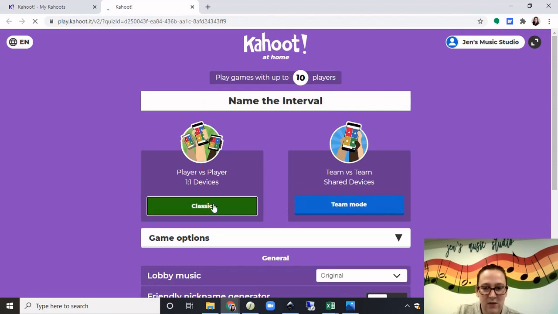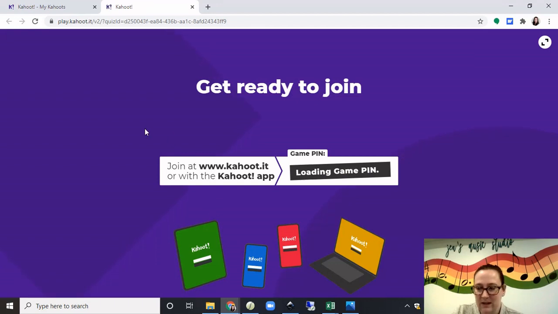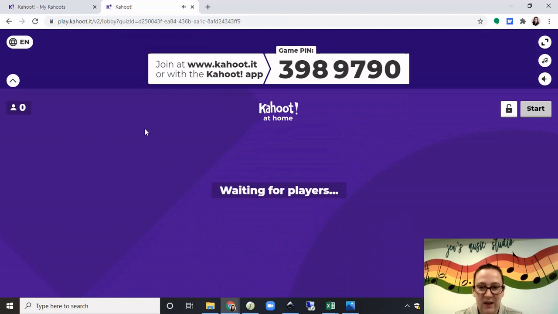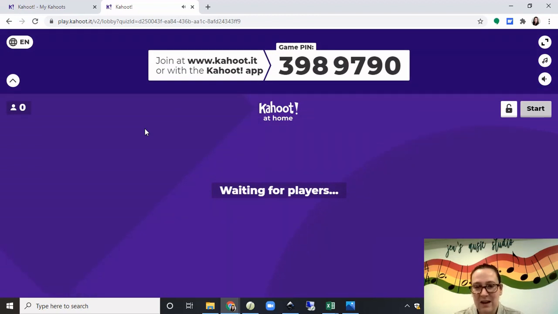Now for this one, if you're screen sharing on a platform like Zoom, what happens is your students will need one device to look at your screen where your questions will be, and then they'll need a second device to plug in their answers. So often my students will have a laptop for Zoom with a video call where I'll screen share on Kahoot, and then they'll use their mobile phone or a tablet.